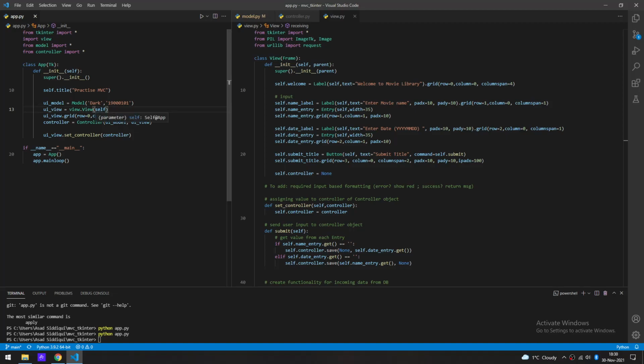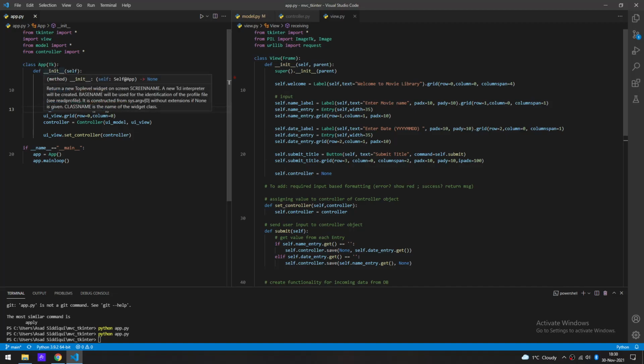And in here, we are sending itself, because once this object initializes, like the app object initializes, we want it to be limited to that object itself and do everything within that object. I'm not exactly fully clear, so as I go through time, I'll be able to explain it better.